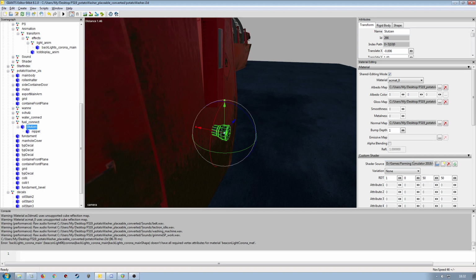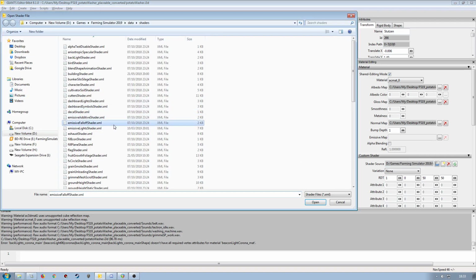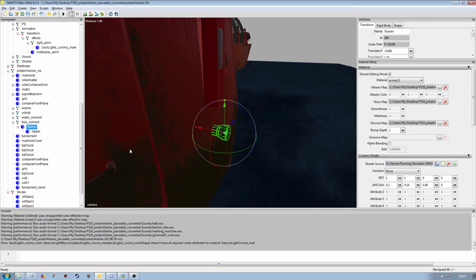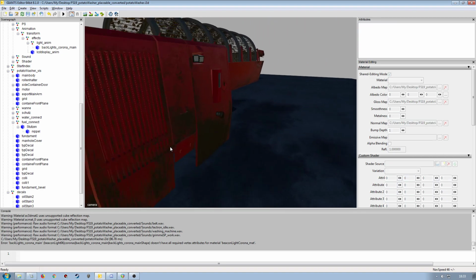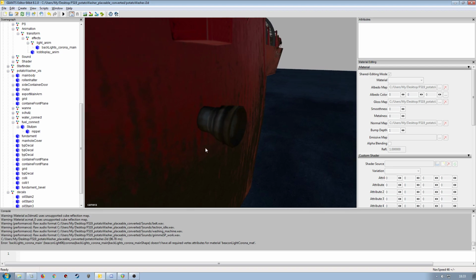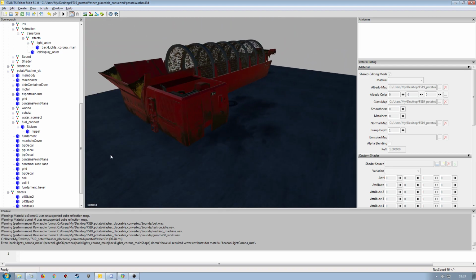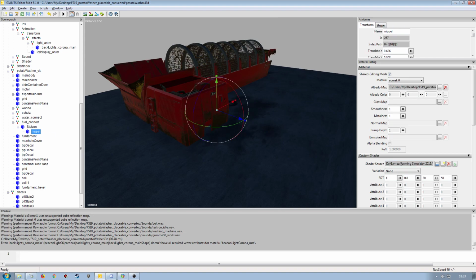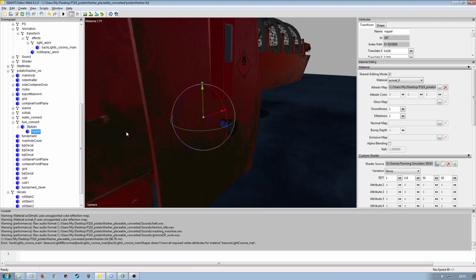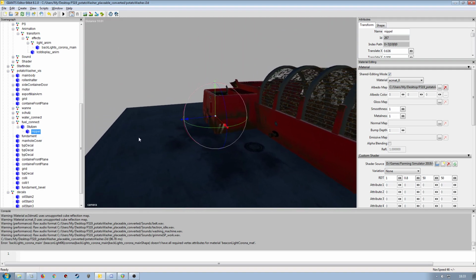So again, like I say, this one here, I'm going to change this to the vehicle shader, the FS19 vehicle shader, and we can then reduce the wear and take the dirt down to 0.5. Again, this might be 0.7 maybe. Let's have a look what we've got here. So yeah, that's probably not too bad. That actually looks okay. That's fine, we'll go with that. Because that probably shared the same with this one, did it? No, it did not. Okay, so we need to do that one as well, wherever that is.